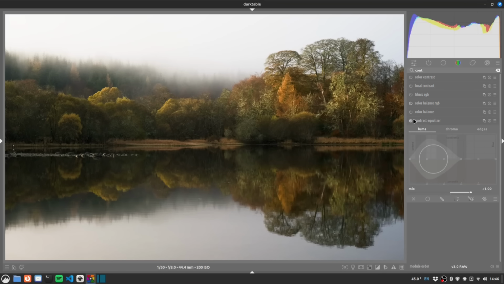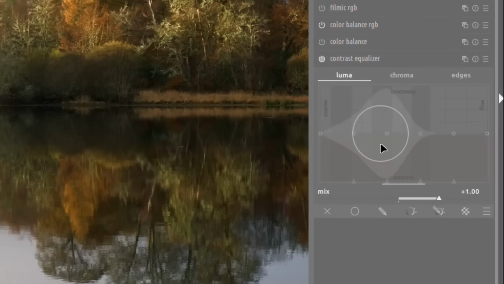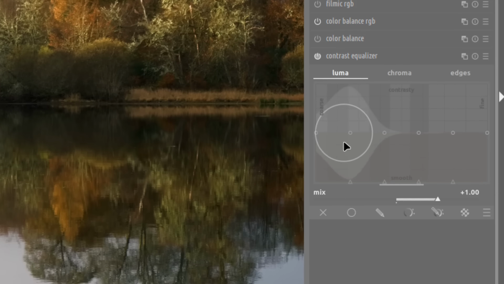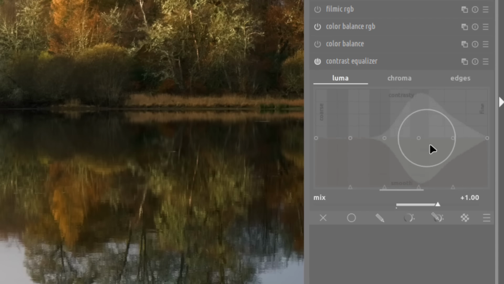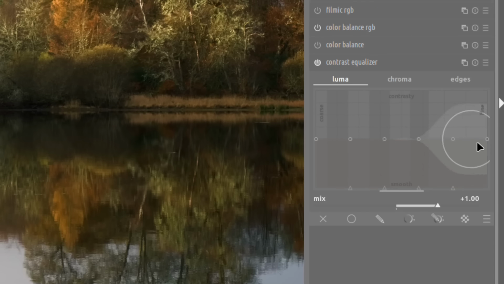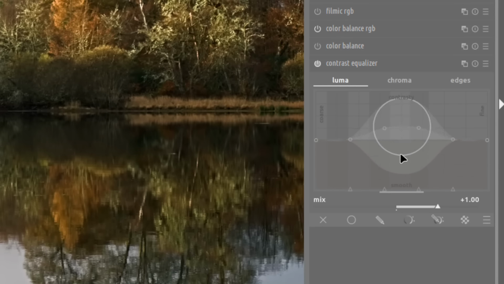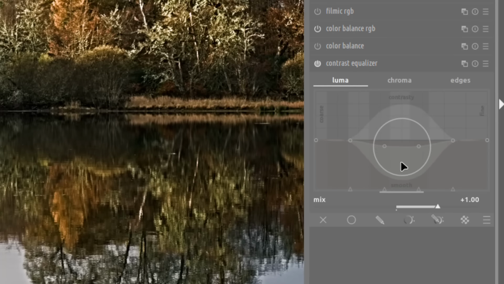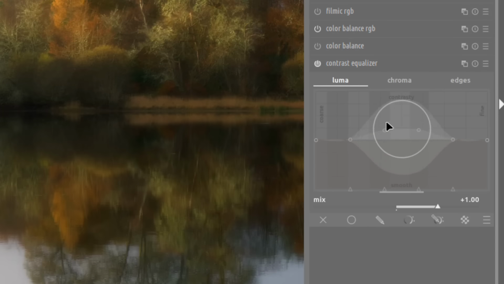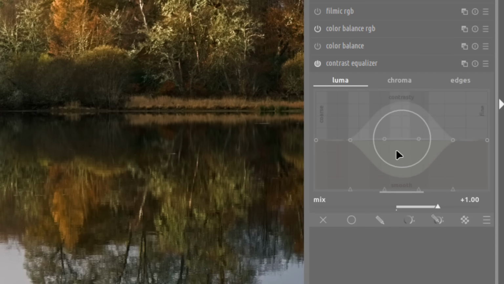And I'll just turn it on. And let me zoom in on that control for you. So let's do clarity first. Clarity is just a general boost of local contrast across the whole range of tones in the image. And by default, this tool, you can see that this circle has kind of an area of influence. If I drag things up and down, you can see on the left how the image changes. I'm just affecting these middle values. You can double click again to reset that curve.